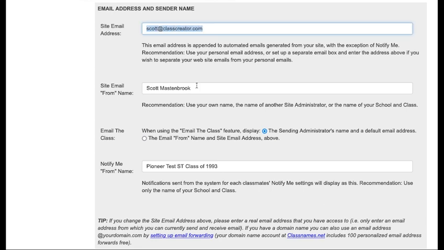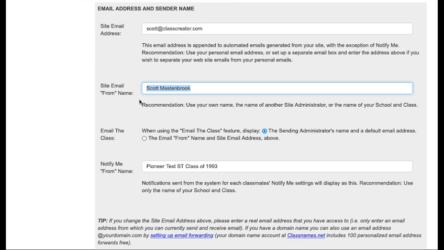So if the member needs to reply to that email, we have included the email address in that message for them to reply to. The email will show up to them as coming from the name in this field right here. It says site email from name.